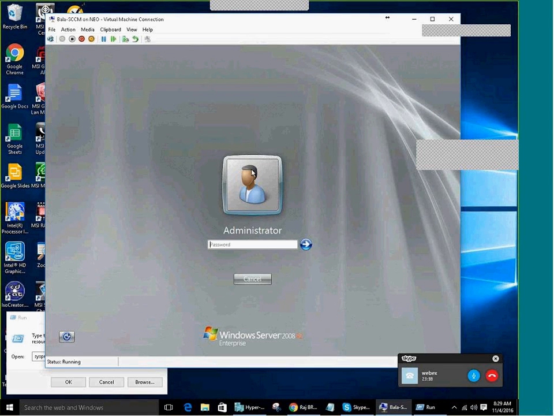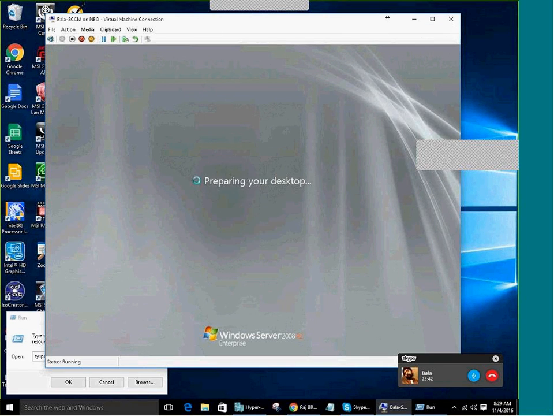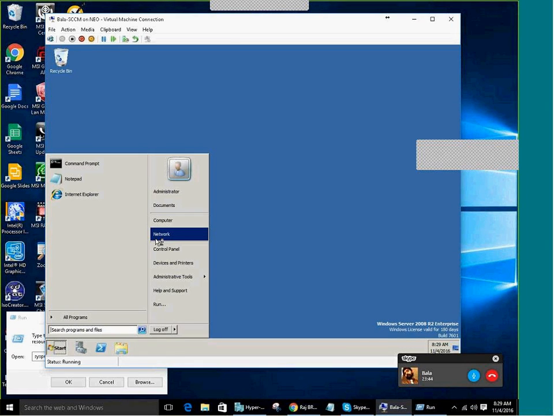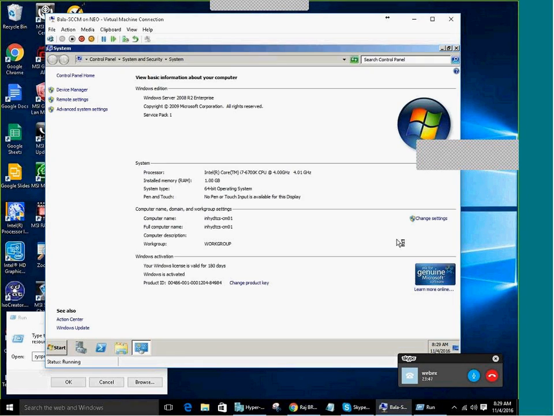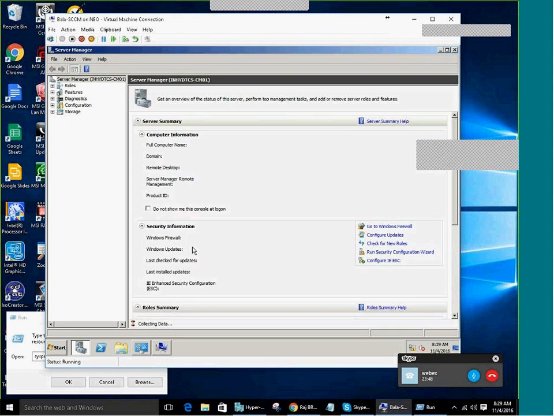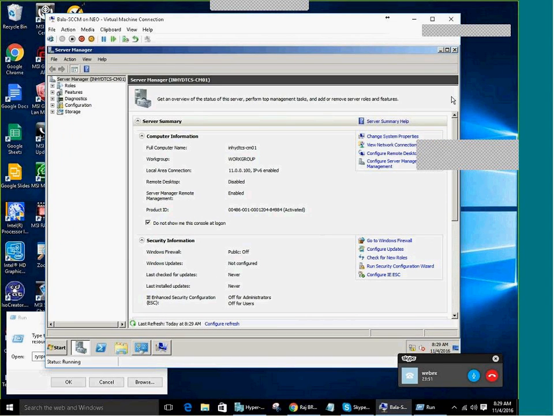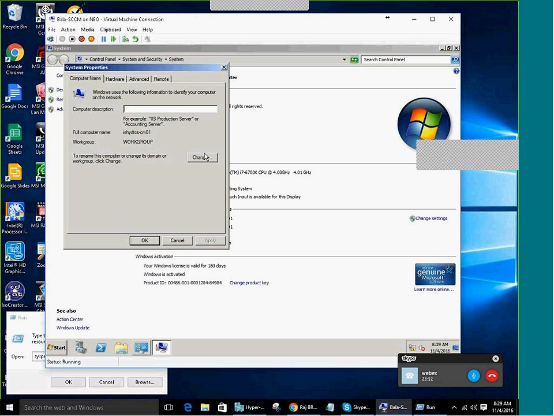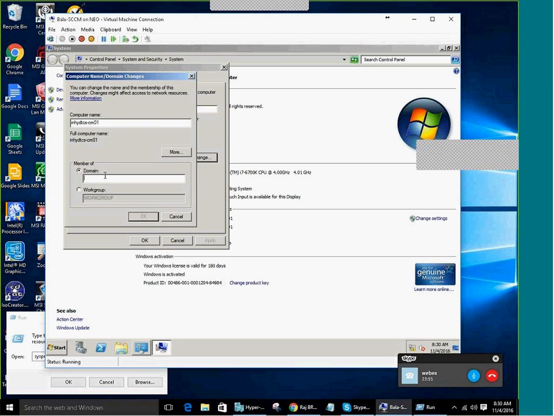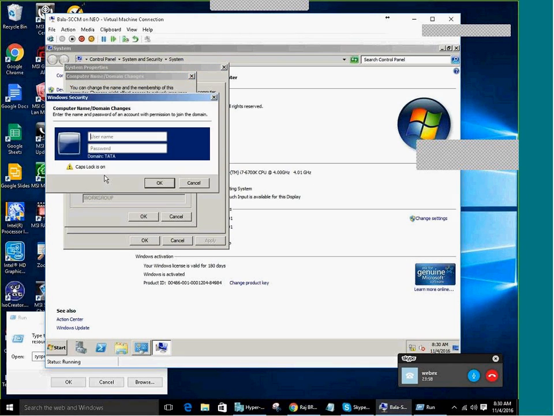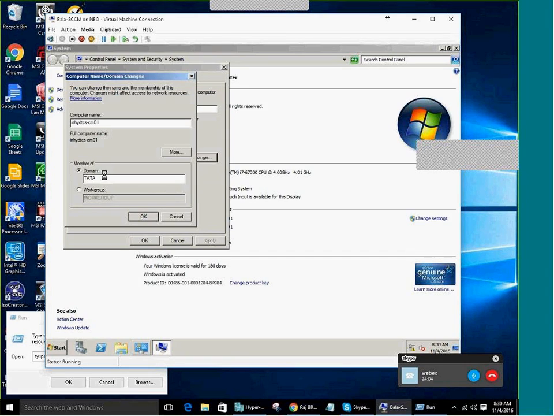See, log into the machine and join the machine to the domain. I want this to come again and again, so I closed it. Okay, so Tata domain, or member add.